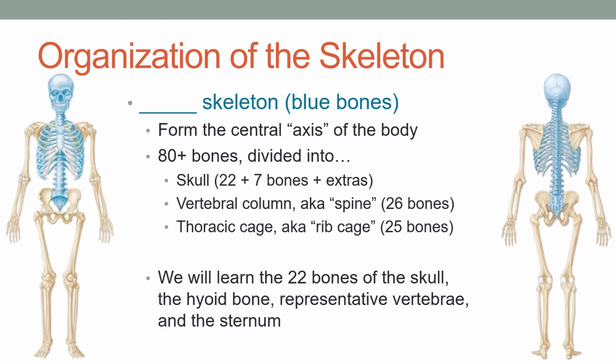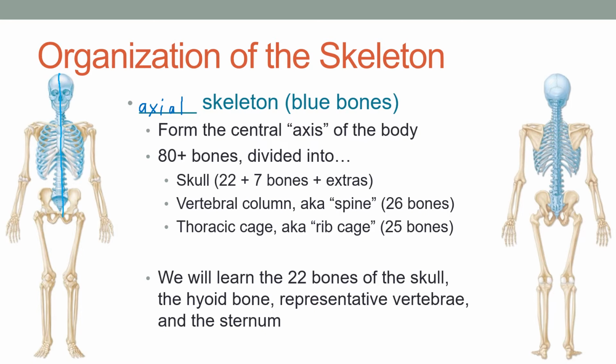The skeleton is also not considered to be one unified thing. In general, most people divide the skeleton into 2 pieces, blue bones and tan bones. Again, they're not actually different colors. The bones colored blue here are called the axial skeleton. The name comes from the idea that they form a central organizing axis of the body. That was a horrible drawing. I got my axis completely off there. Let's see if I can do it better this time. Yeah, there we go.